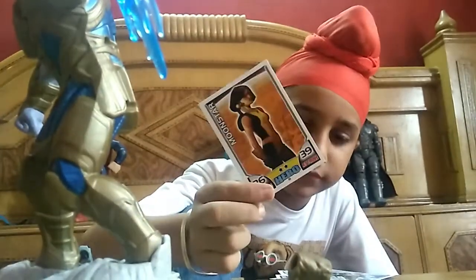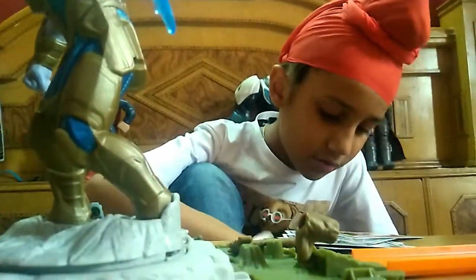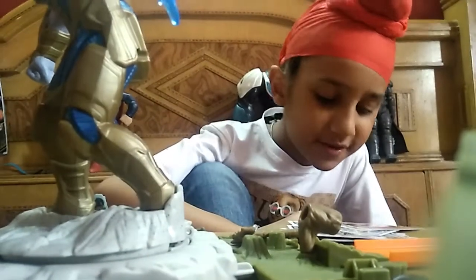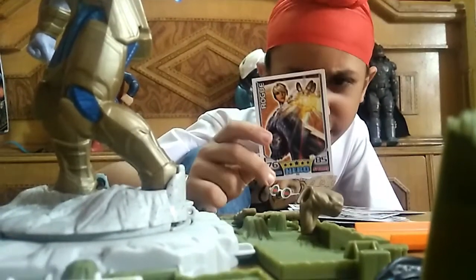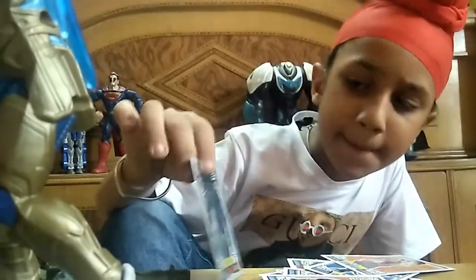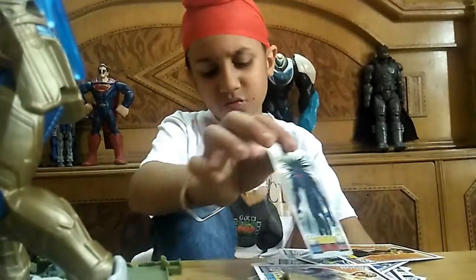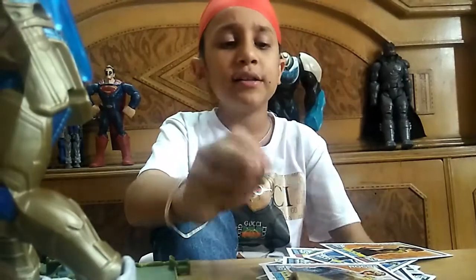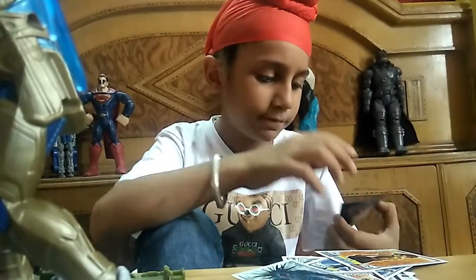I got it. After this, we're going to get out of here. Wait, a 5-star hero? Yeah, Raji in Iron Man suit. I never saw Raji in Iron Man suit. When this came out, I thought that this was Black Heat. It's kind of a good character. So, I don't know. I think it's a symbiote. Let me know in the comment section below who is Black Heat.